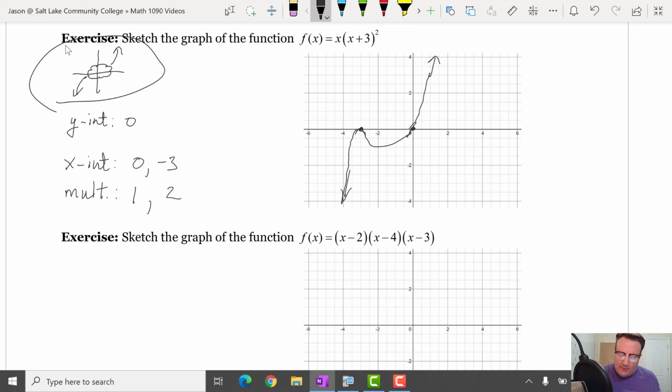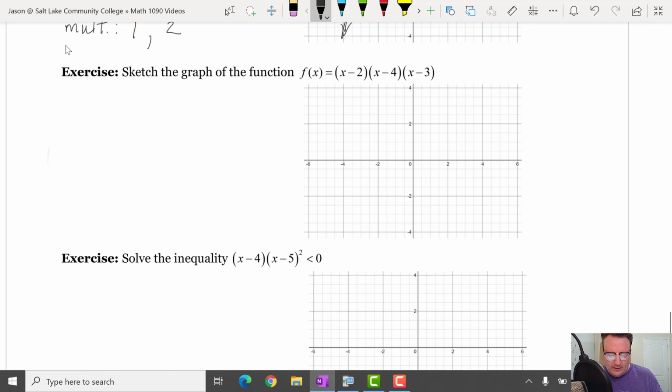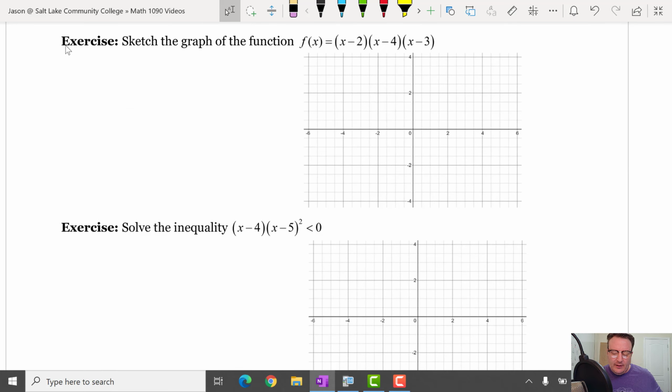Okay, how far does this come down? It could come down a great deal. We don't know. And we need calculus really to figure that out easily. I mean, you could always just plot some points. It doesn't hurt to plot a couple extra points using the function, but not necessary here. We're really just interested in the qualitative behavior. Okay, let's try the next one here.